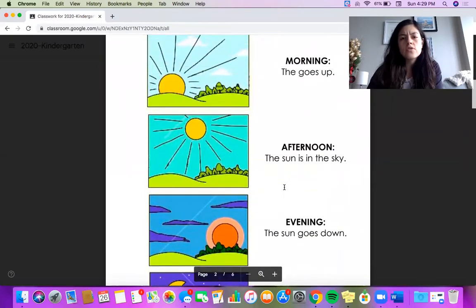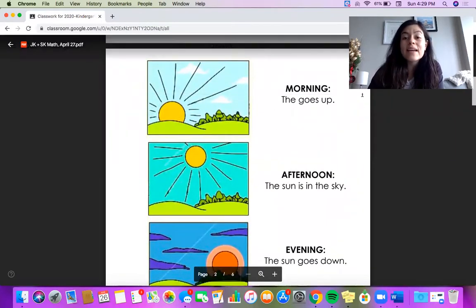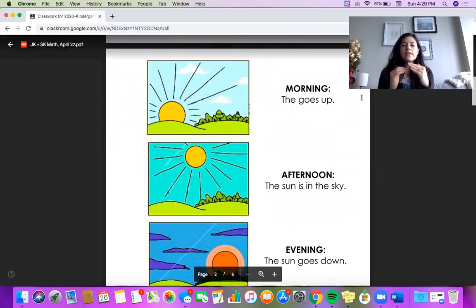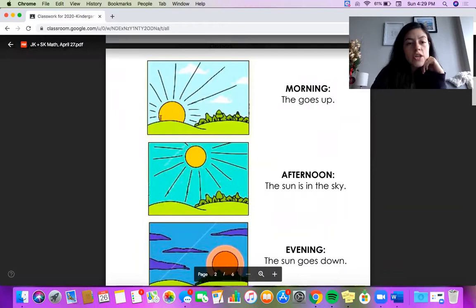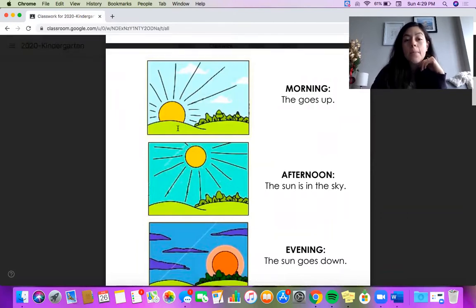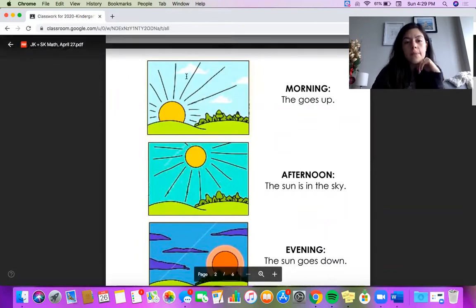So you might have seen in the beginning of the video, the sun was just starting to go up. And for the whole morning period, the sun is appearing and climbing higher and higher and higher into the sky. So during morning time, it's when the sun is going upwards. That's why in this first picture, you see the sun is still a little bit hidden by the hills, and it's in the process of starting to go up.